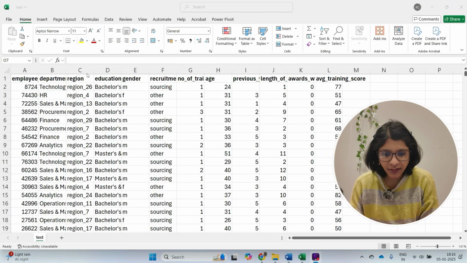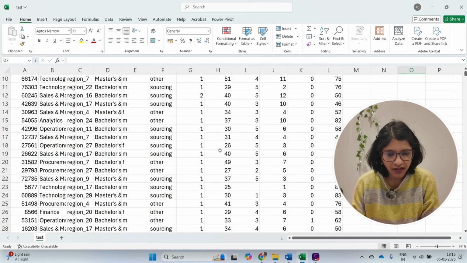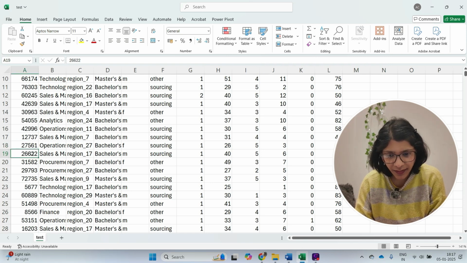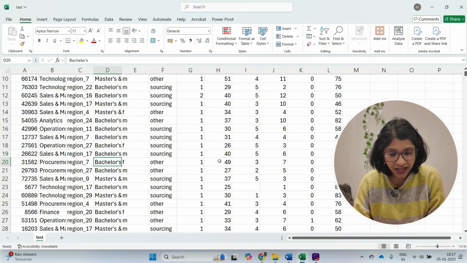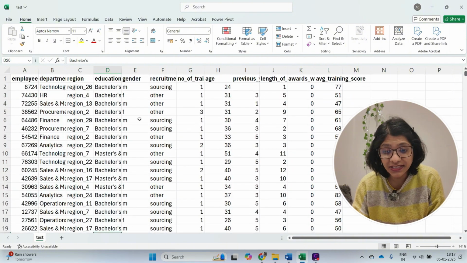You see we have got some column names, or let's say headers, and when we scroll down we can't really see what the names are. For example, here is 145 and so on. These numbers are there. Somewhat I can remember that this is the ID, this is the department, the region, and like that, but I can get confused, or anyone can get confused within these numbers. So it's always preferred to have the column names, or the headers, we should say, frozen, so that whenever we scroll down we still can see the headers.